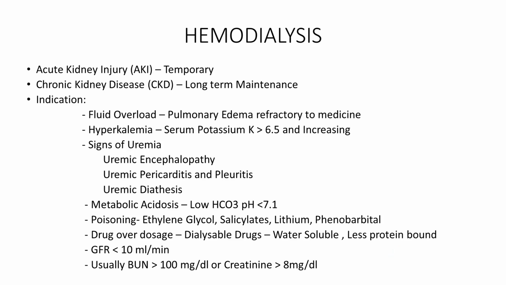Now, hemodialysis can be performed in patients with acute kidney injury, which is a temporary form of dialysis. You perform a few dialysis sessions, kidney function recovers, and the patient goes home. And in chronic kidney disease or patients with end-stage kidney disease, you do long-term maintenance hemodialysis. Now, what are the indications for hemodialysis? These are very important. These are the absolute indications for initiation of hemodialysis, irrespective of the urea and creatinine.